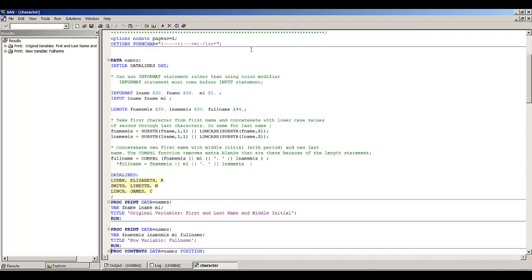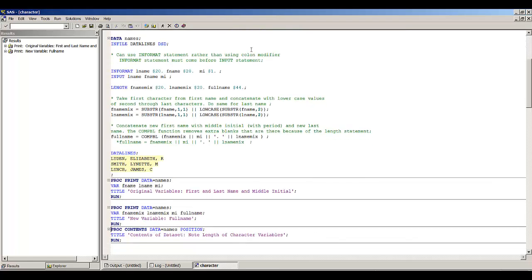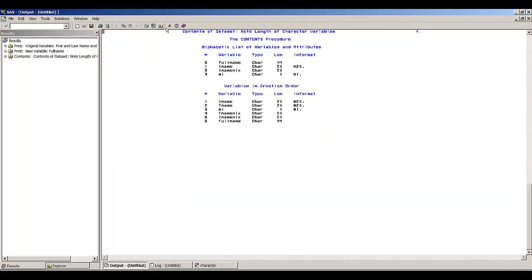So if we go back and do a proc contents, we see here that our lengths reflect our length statement and our informat statement. And notice here that the contents procedure shows up first with an alphabetical listing and then the variables in the order that they were created.